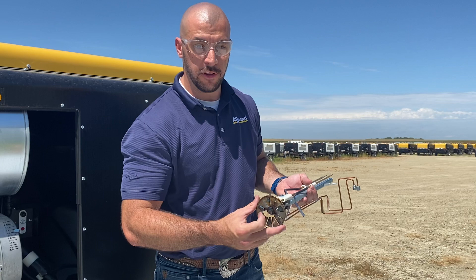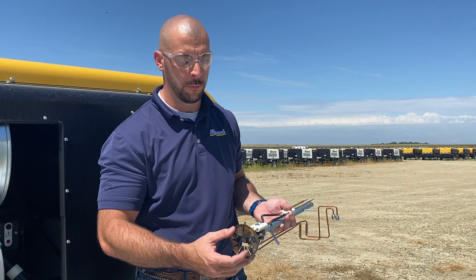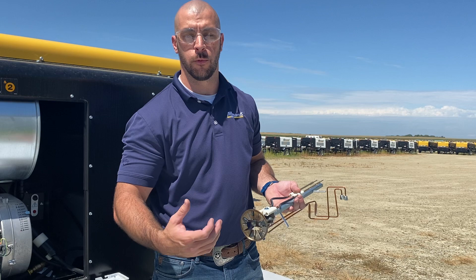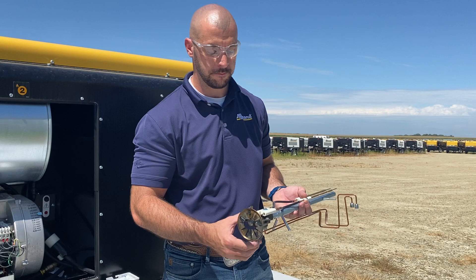On the end you have a flame guard. You want to make sure that the flame guard is nice and clean so that we get proper air flow that pushes the flame out and away from your nozzles. Underneath the electrodes is where your 1.5 gallon per hour nozzle will be, and on the other side will be your 1.25. That one will be located off center since it's not the one that's always on — you want the one that's always on located directly underneath those electrodes.